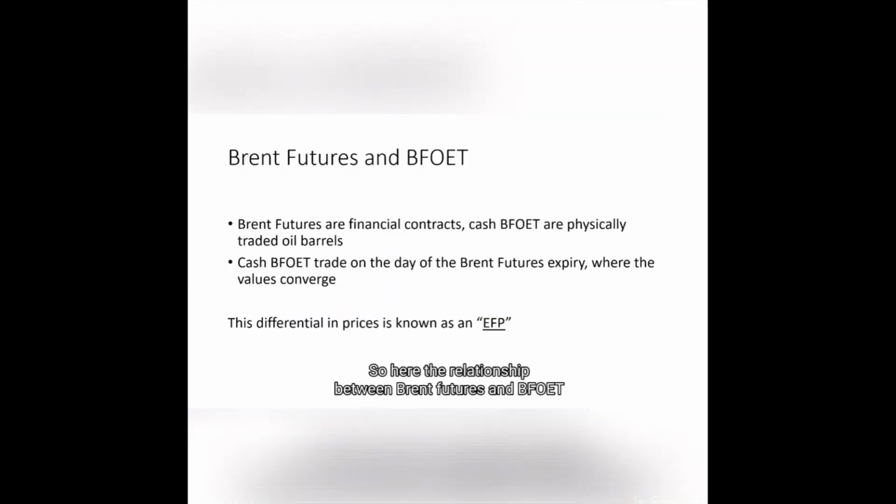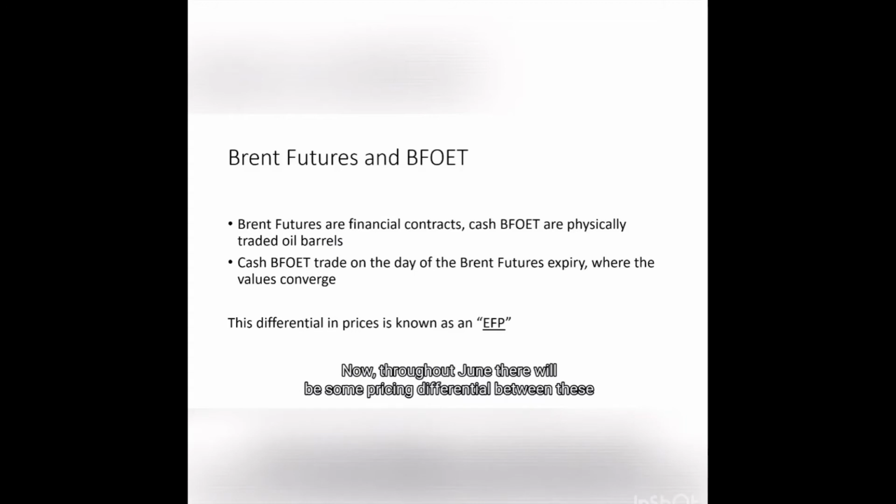So here, the relationship between Brent Futures and BFOET. This differential in prices is known as an EFP, or in longhand, exchanging your futures for physical. Again, we're in the month of June. I can go and buy August Brent Futures, or I can buy August BFOET if I wish.